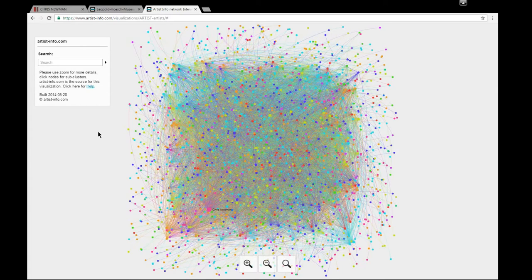The before prepared dataset is using not only the documented exhibition history of Chris Newman in artistinfo.com, but as well the exhibition information in artistinfo.com of all other artists in his group exhibitions. We are publishing the visualization in a separate browser window using Gephi as network graph software.